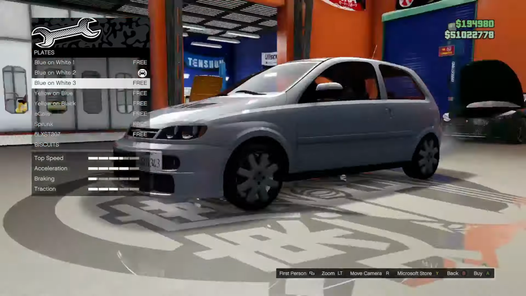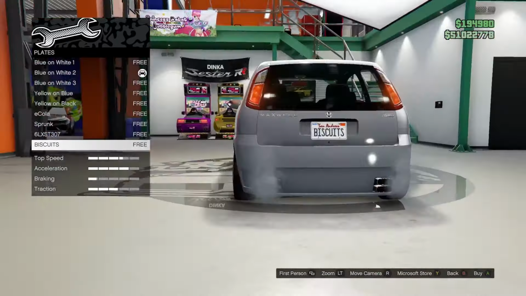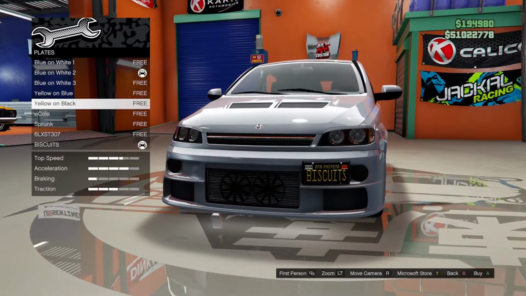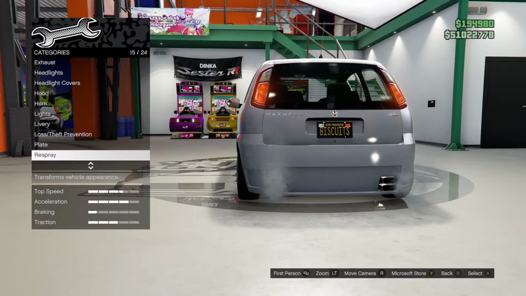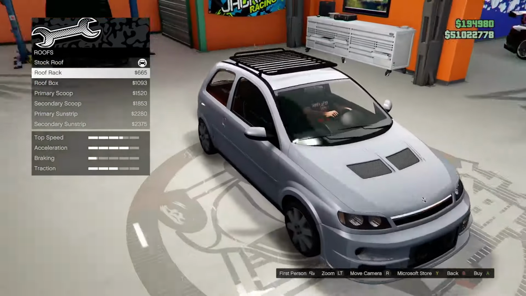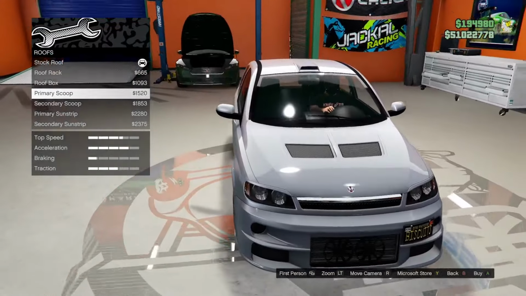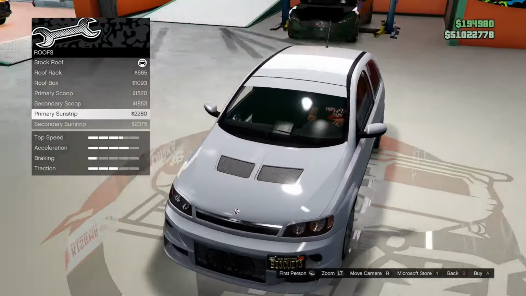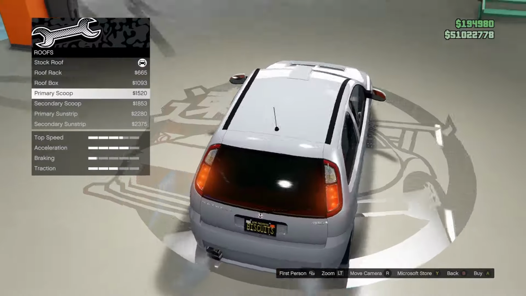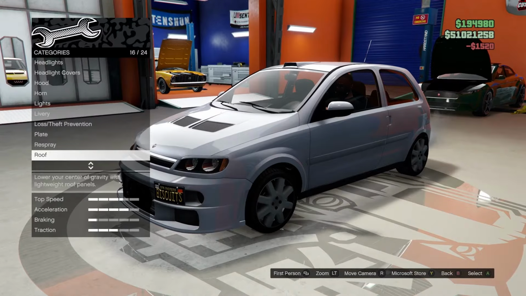Okay, plate. So it looks like we have front and back plate. So regardless, we are going custom biscuits plate, of course, and let's make it yellow on black. Respray, we'll do that last. For the roof, we have a roof rack, we have a roof box, primary scoop, secondary, and also sun strip and secondary sun strip. Okay, well, we're definitely going for the primary scoop.